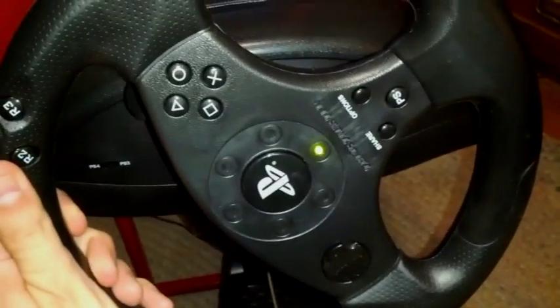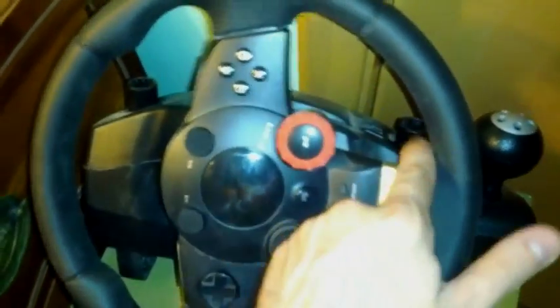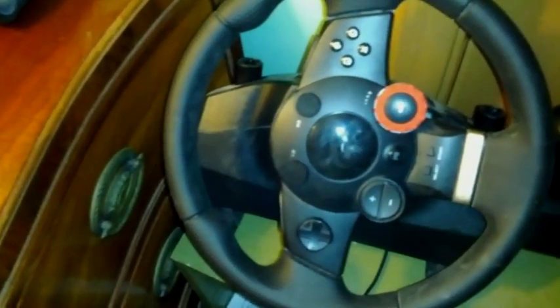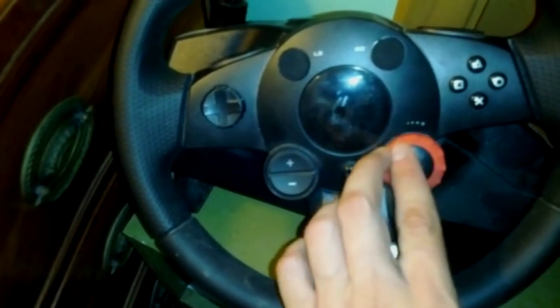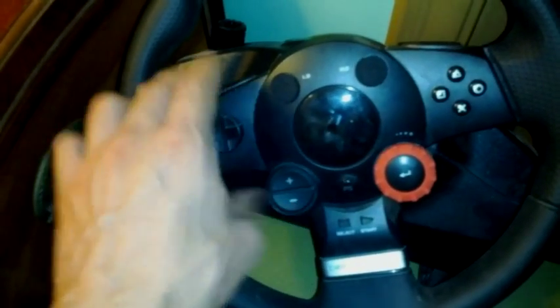See this, that's as far as it goes, and then that's as far as it goes. Where on this, I want to show you, it's more like a real wheel. See, it will go one, and you see that? See, it will do a whole 900 rotation instead of a half rotation like a real car. And it has these quick options buttons, which the GT80 doesn't have, but I really didn't use them much. I just set up my car and that was good to go.